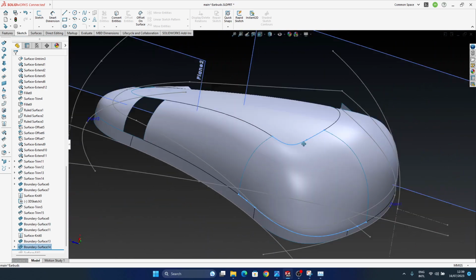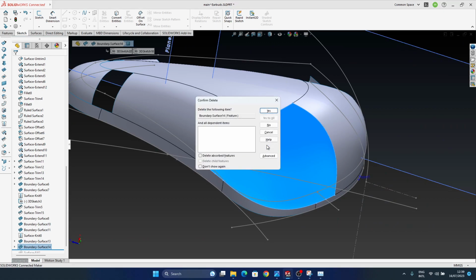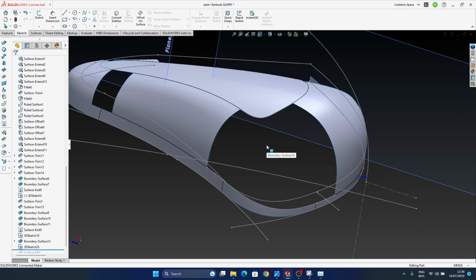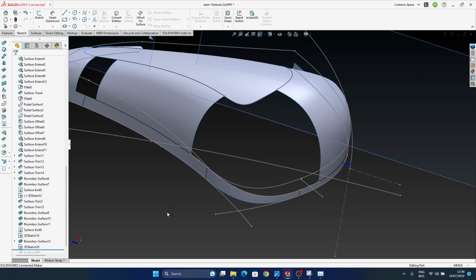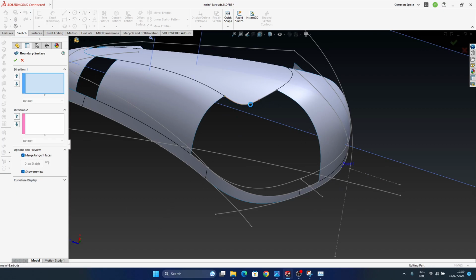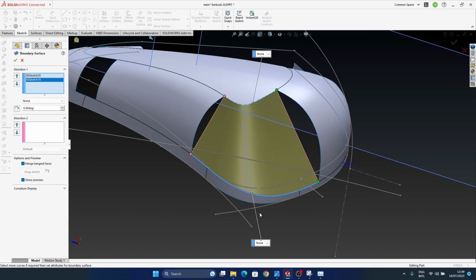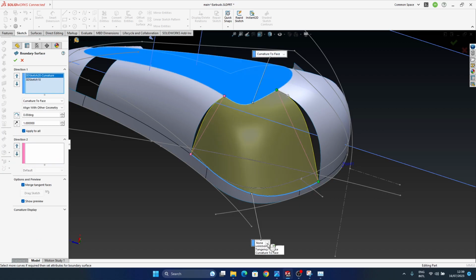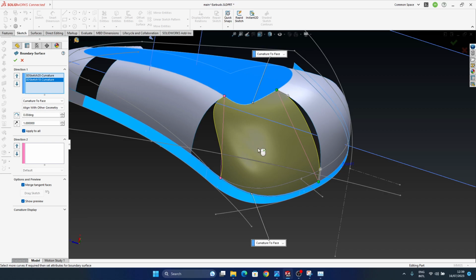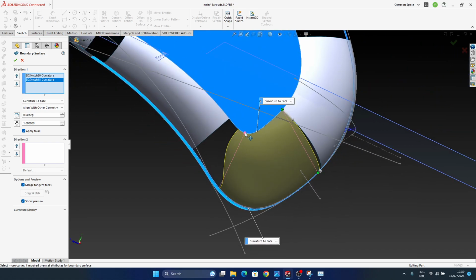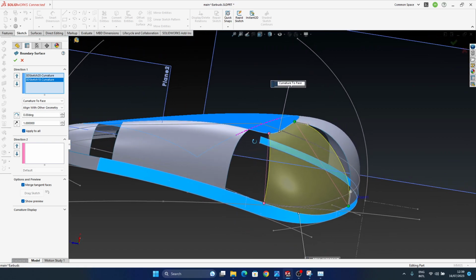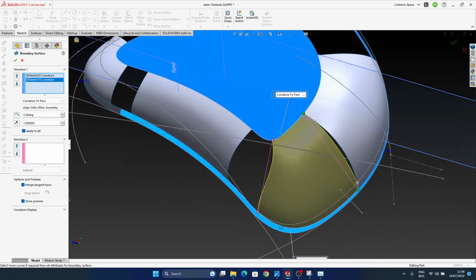Yeah, and I still don't like the surface in here. So I will do the same as I did at the back. Curvature, and I will say here in the middle, I want to have control on how these things are.